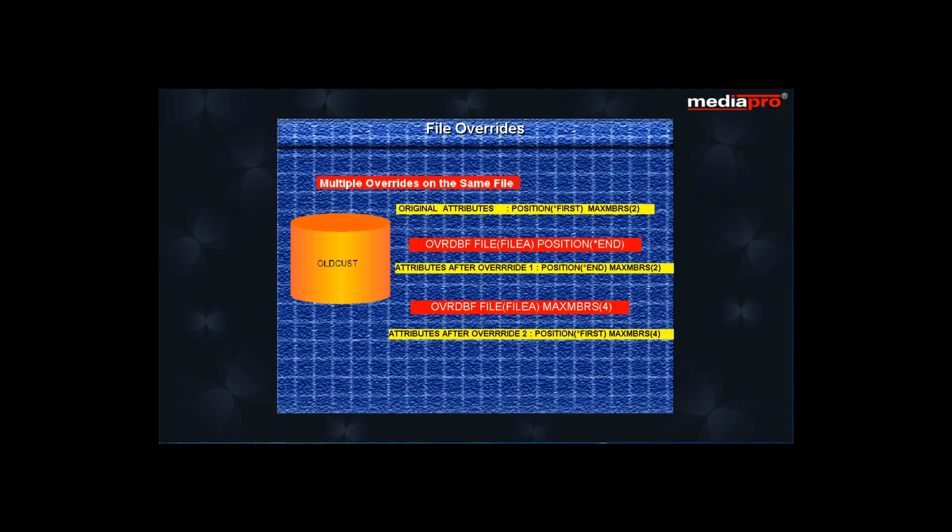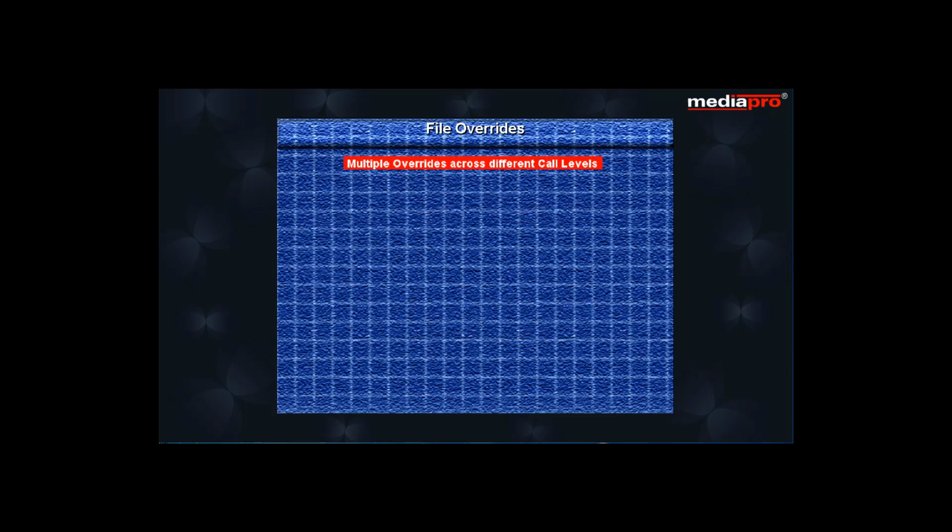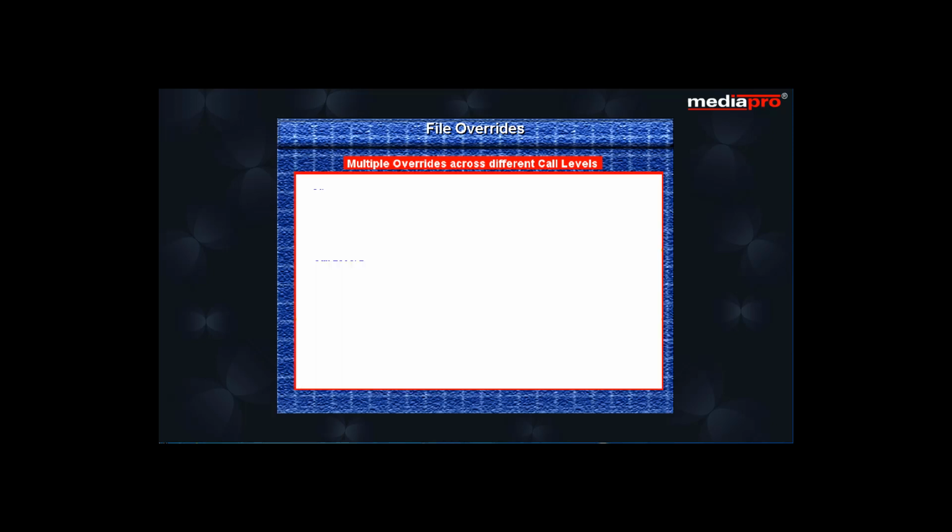This causes the second override to replace the first override, and the first override no longer has any effect on file A. However, overrides behave differently when they are applied across different call levels. So let us now look at call levels.